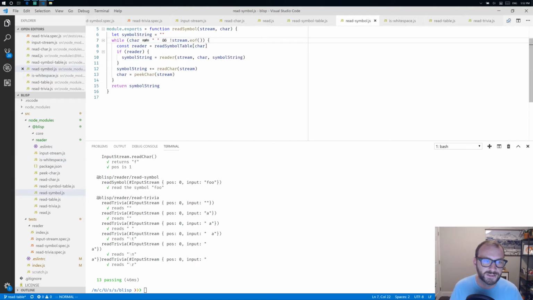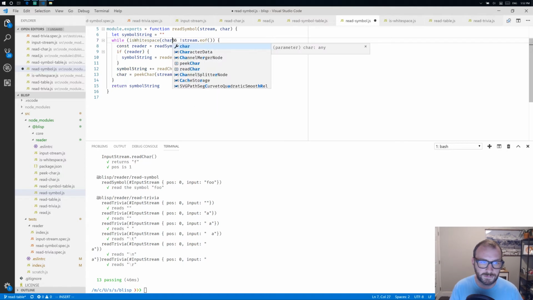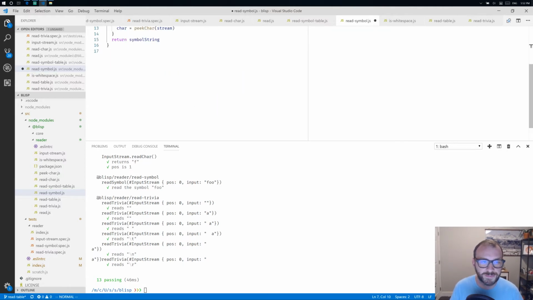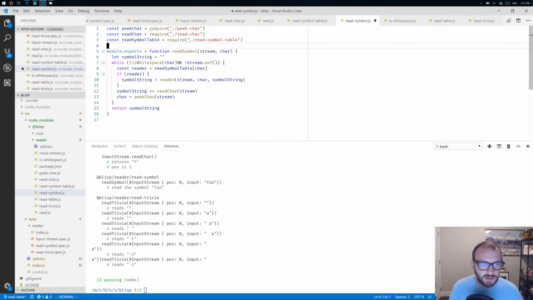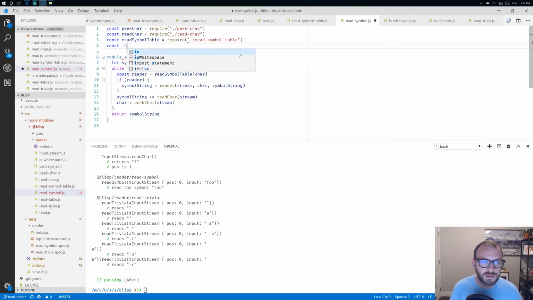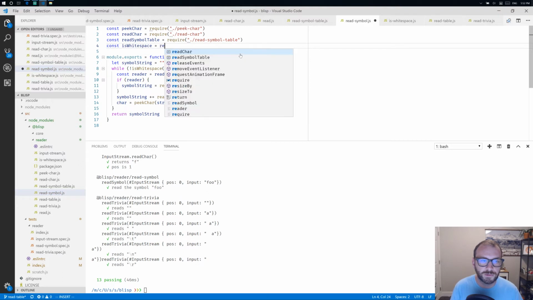Read symbol. Well, it's not white space. And is white space require that guy?